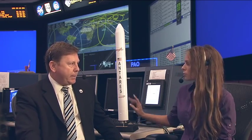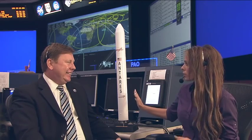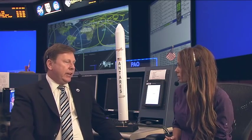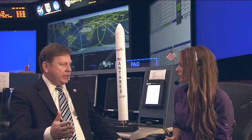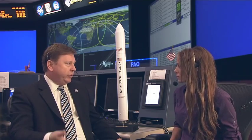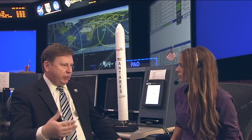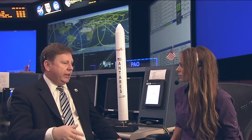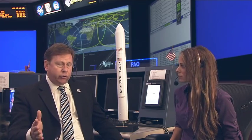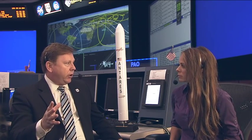Okay, great. Well, so we brought a prop here. Here's the Antares rocket. So explain to me what the significance is of just being able to successfully launch this test vehicle. What does that mean? Sure, and that's exactly right. This is a test launch for us. It's really the culmination of a very extensive series of tests that we've conducted on all the systems of the launch vehicle. So this is the final systems validation check to verify that everything works as it should. The next launch will be the COTS demonstration mission, where we'll actually use our Cygnus cargo transfer vehicle along with the Antares launch vehicle to demonstrate the ability to deliver cargo to space station.